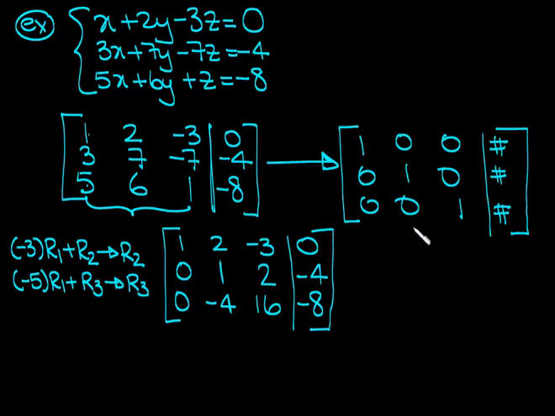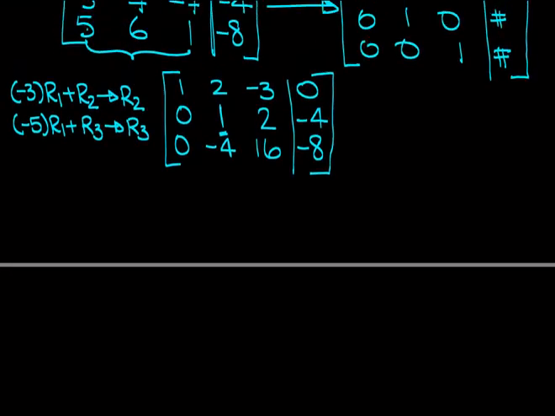As soon as you go to the next column, you always get the one where you want. I want the one in the middle here. I already have that. That's lucky. So we're going to use that one to make everything in that column 0. So I want to make this a 0 and this a 0. We always use that 1. So what can I multiply this 1 by, so when I add it to the 2, it'll become 0? It'll be -2. -2 times row 2, because that 1 is in row 2, plus we're going to add it to row 1. That'll give us a new row 1, because I want to make that a 0.